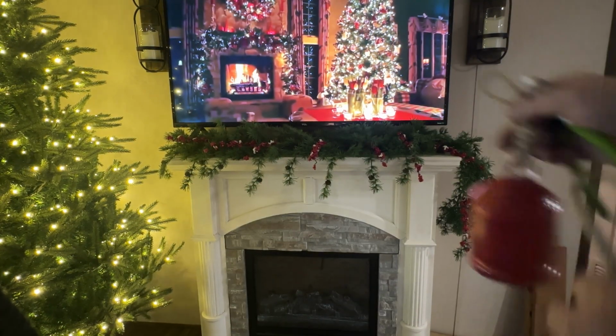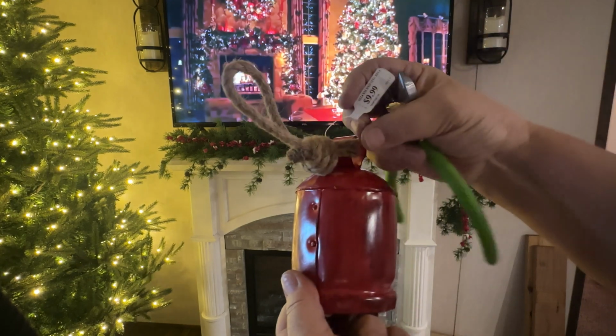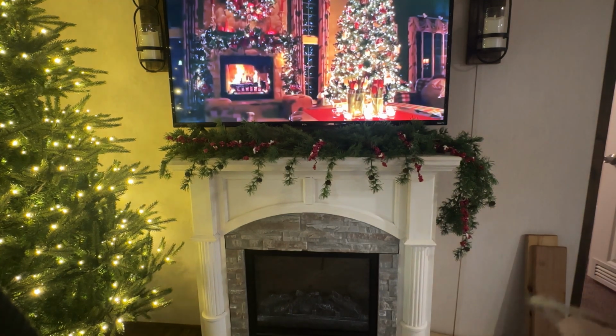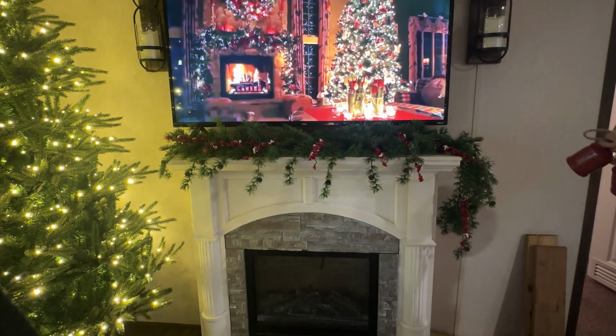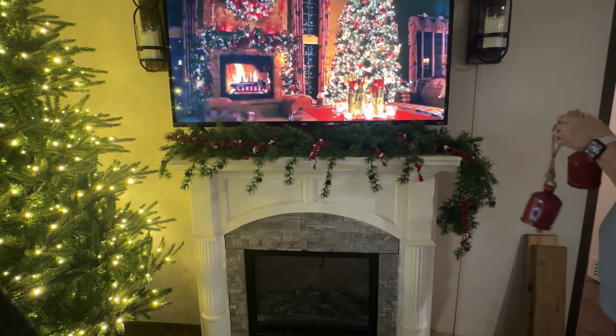Now I'm going to come in with some bells that I bought at Trees and Trends. They were $9.99, but they were 50% off. So I got 2 of them, so I bought both bells for $10. And I'm going to join them together, and then I'm going to put them here on the right side of my fireplace and secure them to my garland, and that will add just a cute rustic touch to my mantle garland.